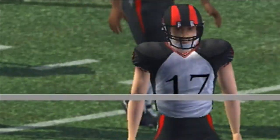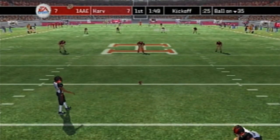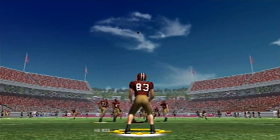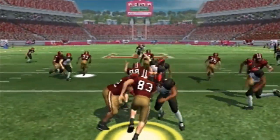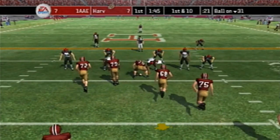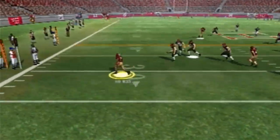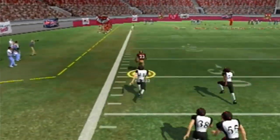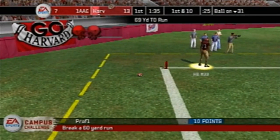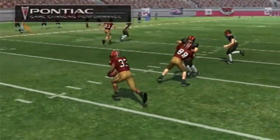The kick is up and the kick is good — the game is tied 7-7. Seven plays, 75 yards, one minute and 52 seconds. Harvard will go on receiving. Number 83 gets tackled and they start a Harvard drive on first and 10 on the 31. The toss to number 33 — oh, he's going all the way! The 20, the 10, and he gets all the way for the touchdown! Harvard pulls ahead 14-7.